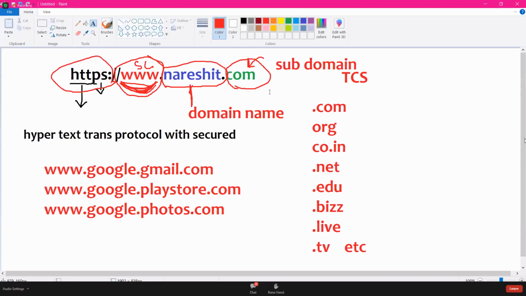But the HTML program name we are not specifying, sir. Yes, you don't need to specify that one, as it is the server's responsibility. Which program to execute, we already have guidelines in the server. And when you are deploying this project, those guidelines we are also going to give.